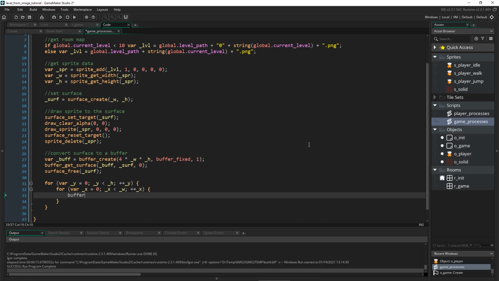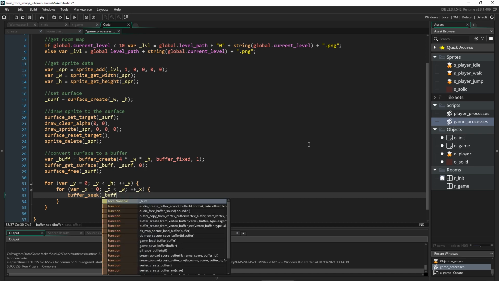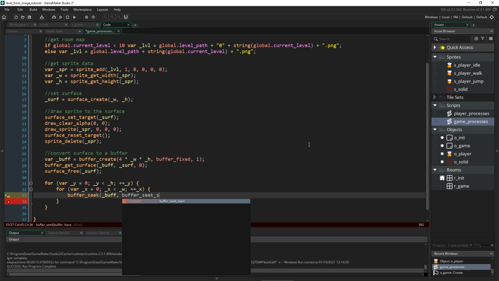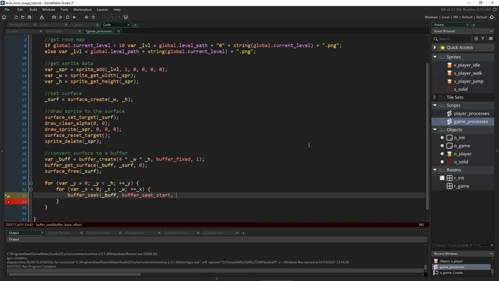So if we do a buffer_seek, we can look at our buffer, which is _buff. Now we need to look at where we're starting this, and it's going to be at buffer_seek_start. And the offset is how far along we need to look. Now each pixel has 4 components that we're interested in: red, green, blue, and the alpha.